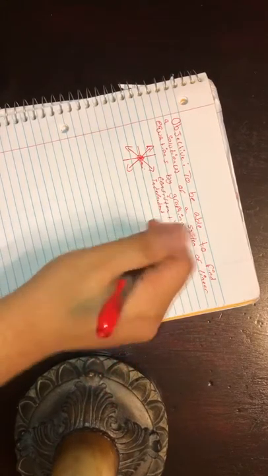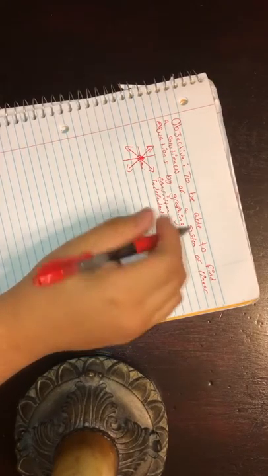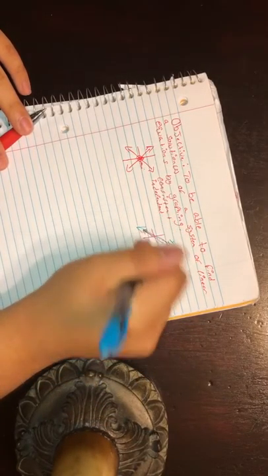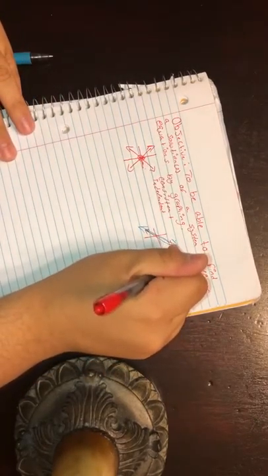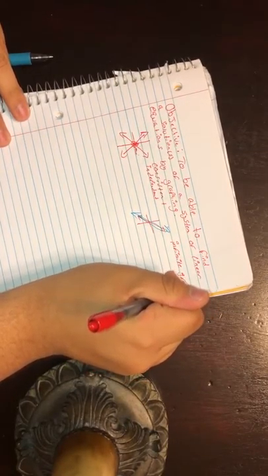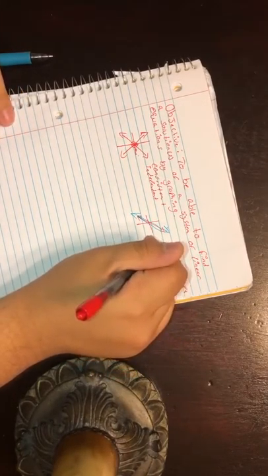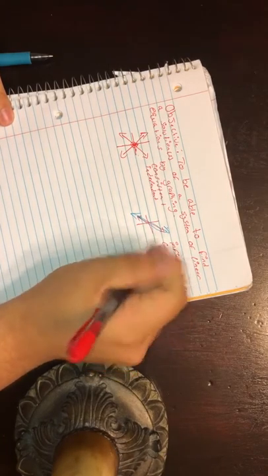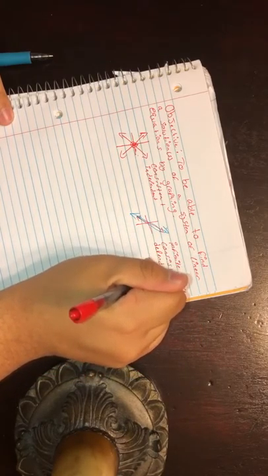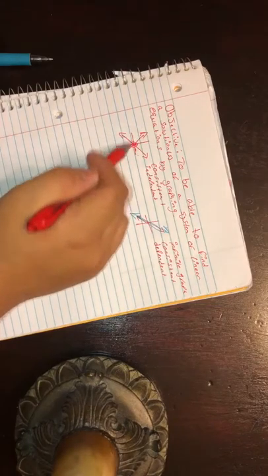The second type of graph would be an infinite solution type of graph. That is where there's two lines, they're the exact same lines. That is an infinite because there's an infinite number of solutions. And it is also consistent because there is, in fact, a solution. And this one is dependent because there's the same slope in both of these lines, whereas with this one there's a different slope on each.